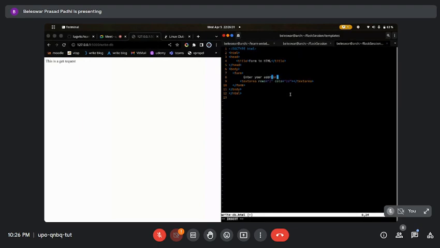I want to enter the initial value of counter. Now I want to do it as input id equals, let's say, counter, name equals counter. Yeah, that's good.